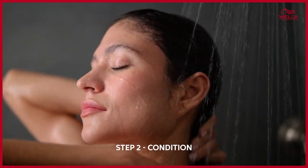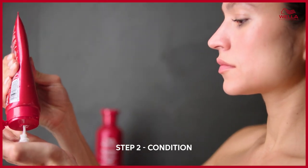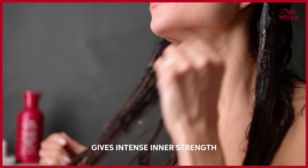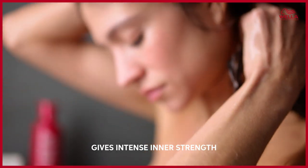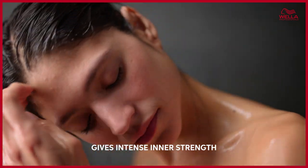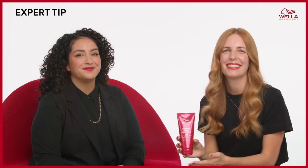After rinsing the shampoo, gently squeeze your hair to get the excess water out. Spread the conditioner in the palms of your hands and tap over the hair to spread evenly. Focus on applying the conditioner to the lengths section by section and leave it on for 30 seconds up to three minutes. When you have lightly damaged hair, 30 seconds is enough; for more heavily damaged hair, let the conditioner sit for three minutes before rinsing.